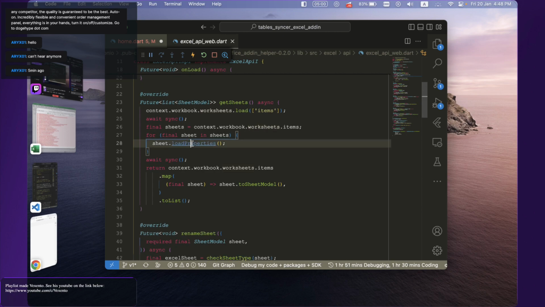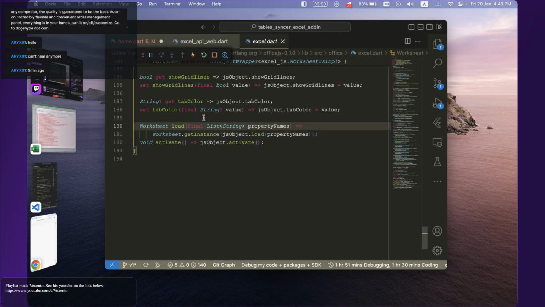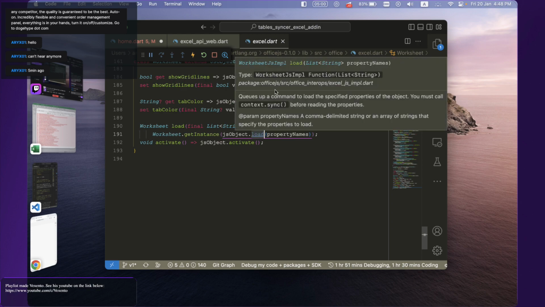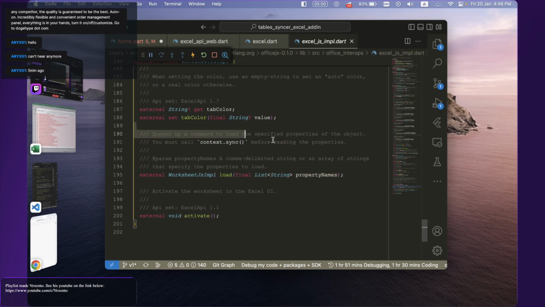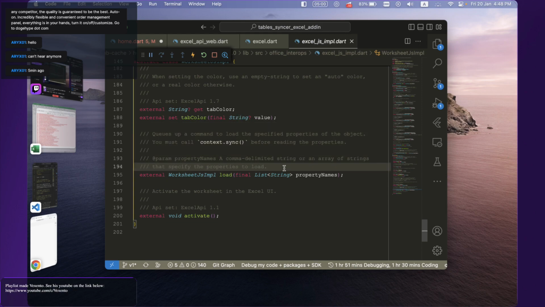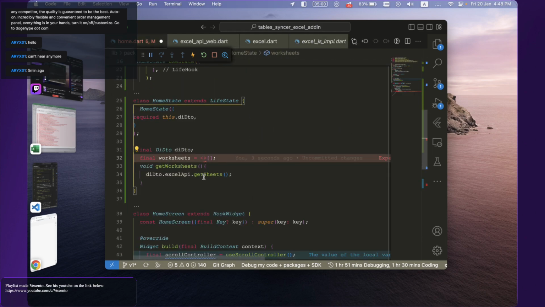And then, for example, load properties is actually the wrapper of the JS object, which will call a load. And actually, when I tried to wrap Excel.js, I just copied the documentation, so it will be the same and simple. It can be outdated, but again, it is working.